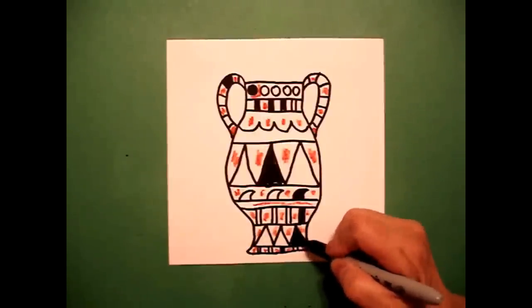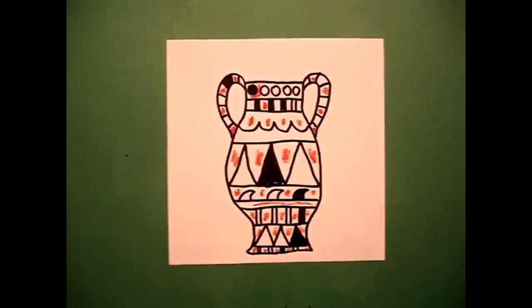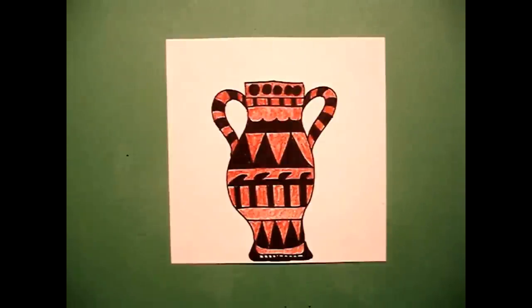Okay, let's see what this looks like all colored in. Here's my Greek vase all colored in. As you can see, it's pretty simple but a very dynamic finish when you get done, which is pretty amazing just using two colors. You can always go online, look up Greek vases, and you'll see other design elements you can add.